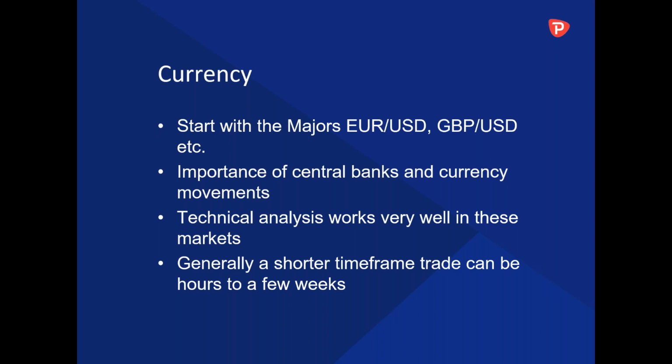Yeah, well, the thing is, when you're always watching the majors, you do become familiar with them. So we always encourage our students to really start with probably 4 or 6 as a bit of a basket of currencies, because you do realize that they're moving a certain volume each day. Say, for instance, if we were looking at the Euro USD, if it was moving, say, 50 to 100 pips a day, we would consider that very normal. But if you look at the chart and it's moved maybe 200 pips, straight away you'll realize that that's actually an unusual move, and the trades that you're looking at will be seen in a different light.